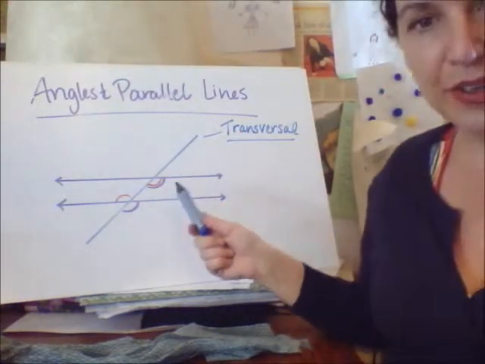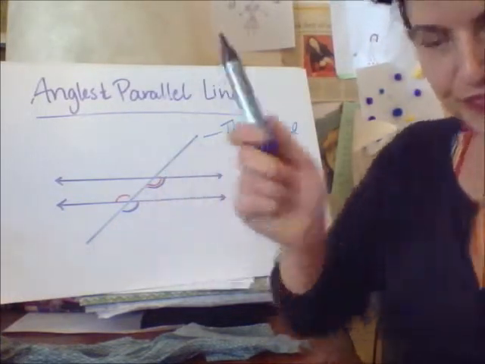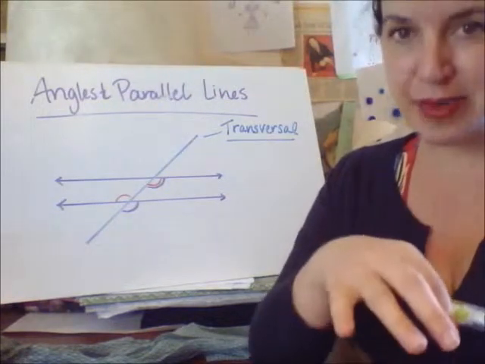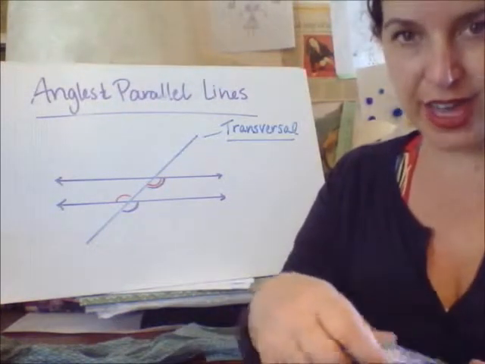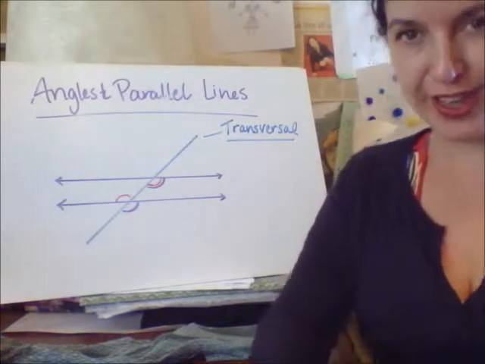So see how with the transversal you can find a variety of angles. Well, there are some rules that you can use to estimate or determine the measurement of the angles around parallel lines in a transversal. So I'm just going to show you what they are.